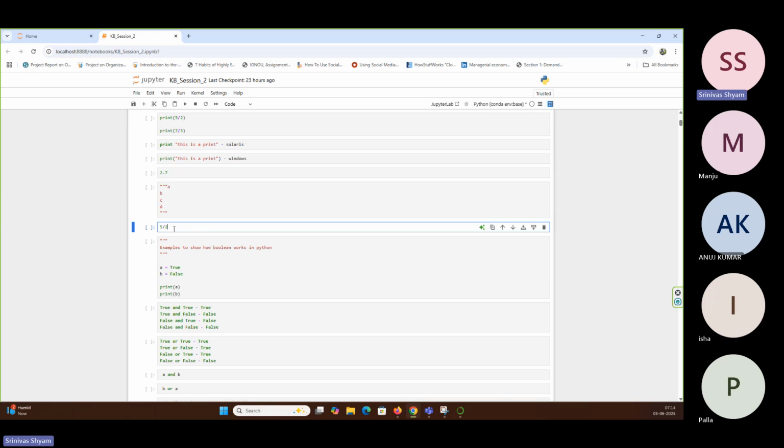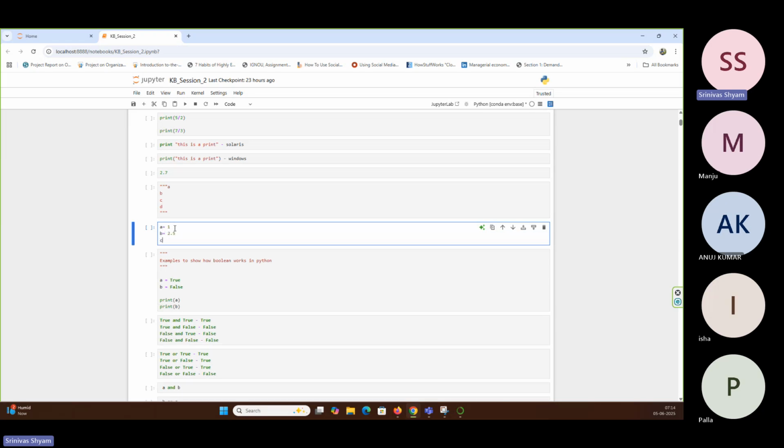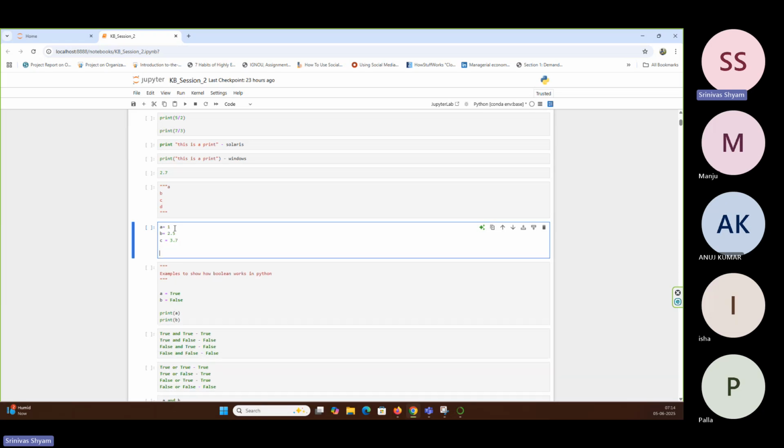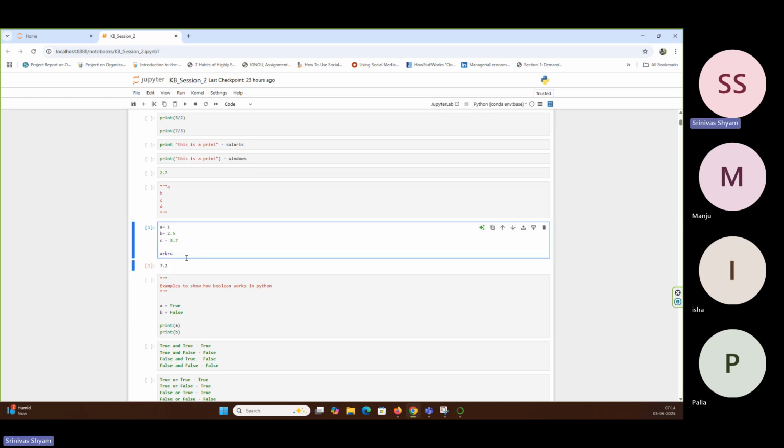In this cell, I defined the variables yesterday. You saw I wrote a is equal to 1, b is equal to 2.5, c is equal to 3.7, any of it, and then I can write a plus b plus c and execute. Even though I don't write a print statement here, I'm getting a result, right?